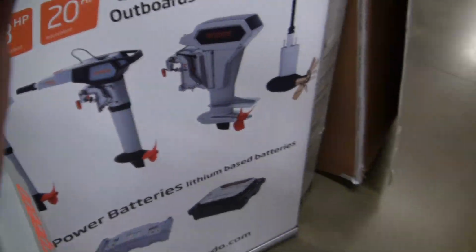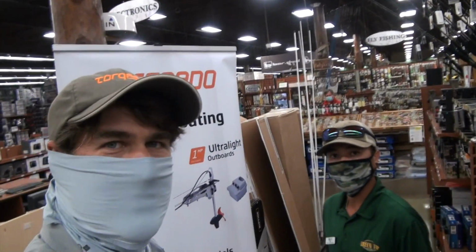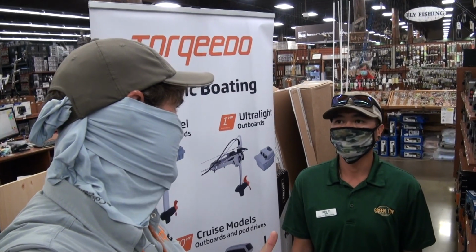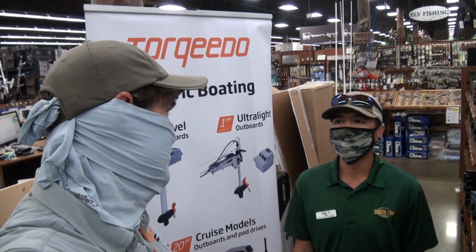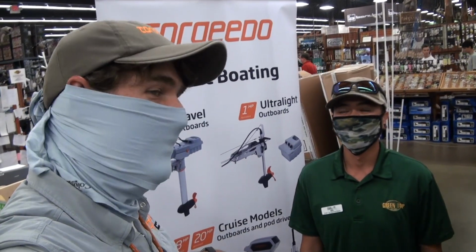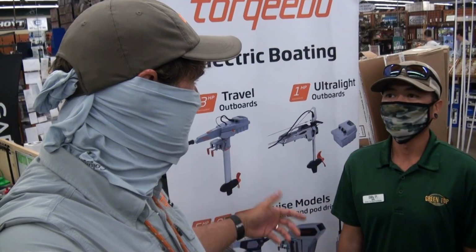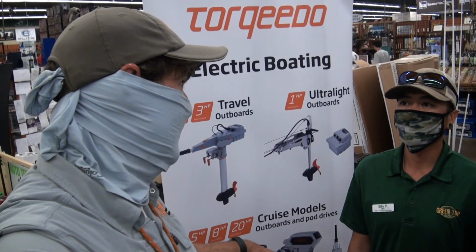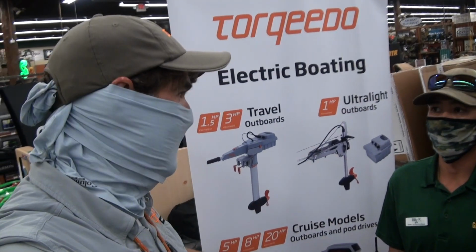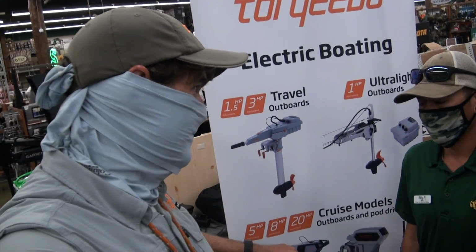But I've actually seen a 20-foot long, 70 wide John boat up on one of the Maryland reservoirs going up to 17.4 miles per hour. Wow, so they really scoot. That's pretty cool. But I think for a lot of our smaller electric-only lakes, or even some of the bigger ones, you've got a lot of range with this 3 horsepower. Absolutely. You can cover more water for sure.